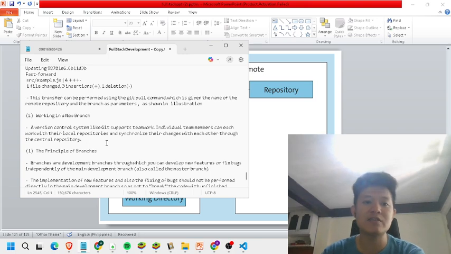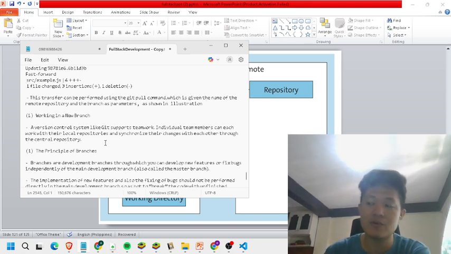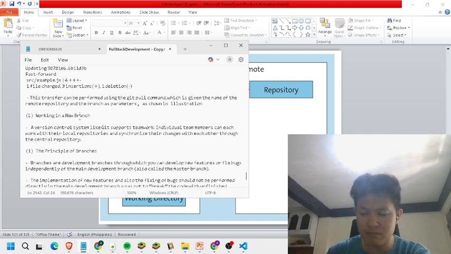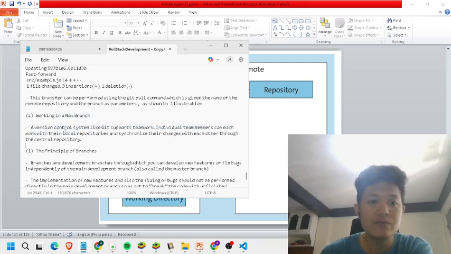imagine the developer like a chef. When their dish, or their bug fixing or creating features, is perfect, it gets merged into the main branch, or into the main menu, to be served to the customer. Remember, guys, the menu is the plate along with the CSS and the JavaScript code that is served to the customer. Now, how do you work in a new branch?